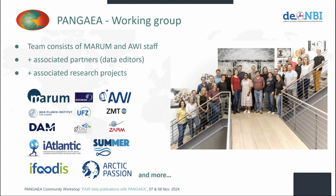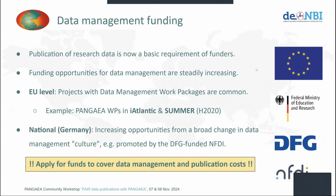which really makes a lot of sense because, as I continue now on this slide to show you, and as you, as a scientist, also come across quite often in the recent past, the funders that are funding your research are having data management and data publications as a basic requirement for funding your research. So this is something that should always be taken into consideration when drafting a project, that in the end the data will also need to be published, in the best way following the gold standard of FAIR publications, which we'll come back to in a minute. So concerning data management funding, there are increasingly possibilities for funding research data management on all levels. So the EU is, as I said, also expecting this.